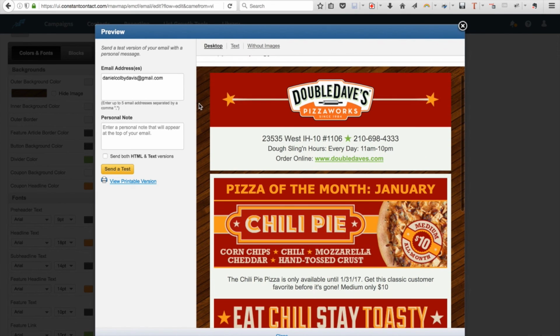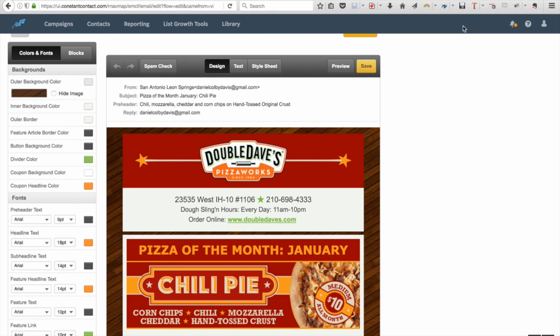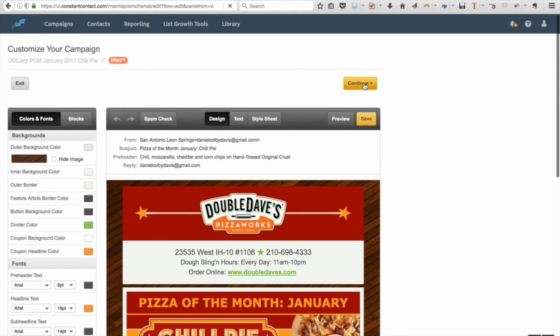One last thing is to go ahead and type in your email address. Your default will be in there. You can change it if you want to try a different email address or whatever. Send yourself a test of the message. Go open it up and make sure it looks good before you follow through with scheduling your email, getting it ready to go.